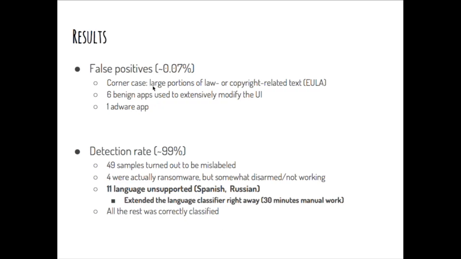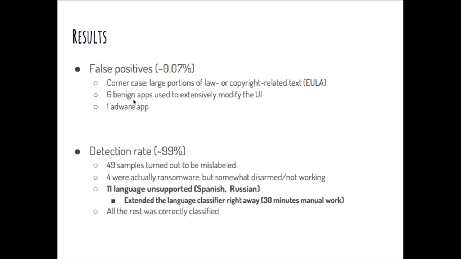There are a few corner cases that include, for instance, applications that have a large portion of text that is referring to copyright or law-related terms. That was kind of expected. We probably have to bias the decision a little bit on the other features if this happens. So we were thinking of removing these after an output that says, okay, I think it's ransomware, mostly related to the contribution of the text analysis. Probably we should remove the text analysis component, rerun the analysis, and see if the result changes or not, right?